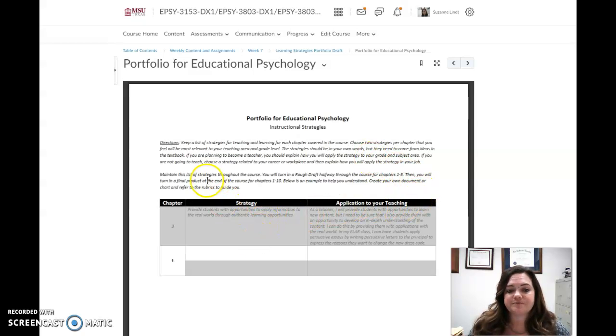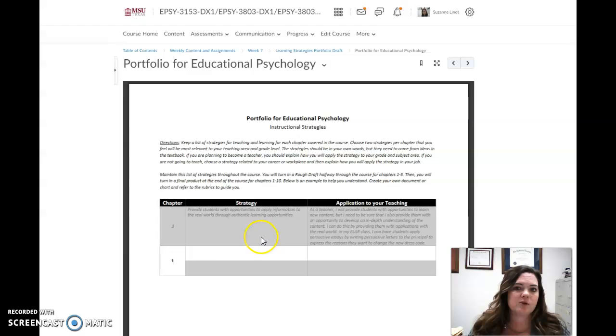I want you to create some kind of a portfolio. You need to go back through each chapter, and for chapters 1 to 5, I want you to find 10 total, 2 ideas from each chapter, and you'll put them here. I want them to be in your own words, because when you submit it at the end, it will go through Turnitin. So you want to make sure that you're not just copying directly from the book. But think about things from the chapter that you think you can apply to your teaching or your career. So if you're not going to be a teacher, then I want you to think about how you might apply it to your job in the future. So at least 2 from each chapter.